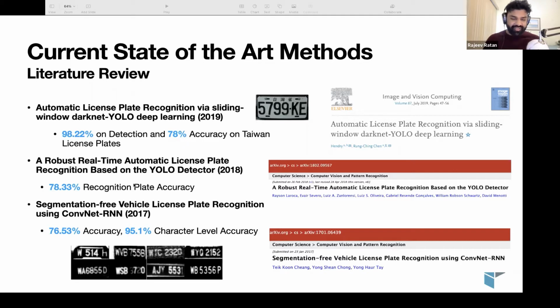Accuracy on plate accuracy means that even if you get one character wrong, that counts as the plate being inaccurate. So that's why plate accuracy is 78%, 78%, 76% here. It's never quite good because just one character throws off the plate accuracy, whereas character level accuracy is usually quite high, because even if you get one wrong, that's 7 out of 8 digits correct usually. So overall, your character accuracy will always be higher. This one has got 98%, which is quite good.